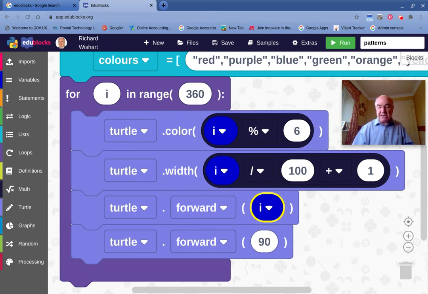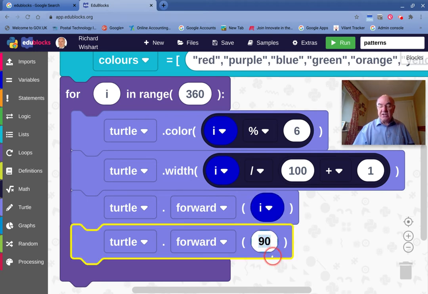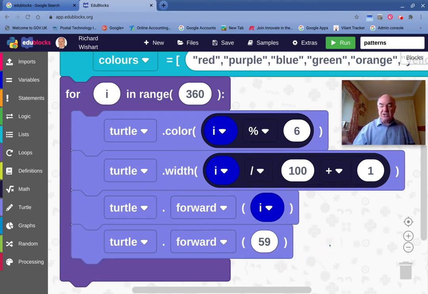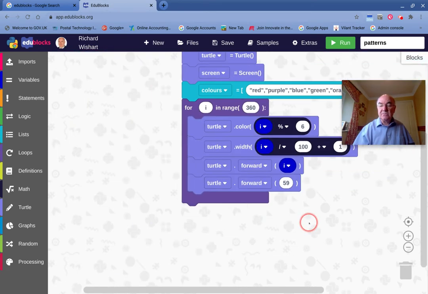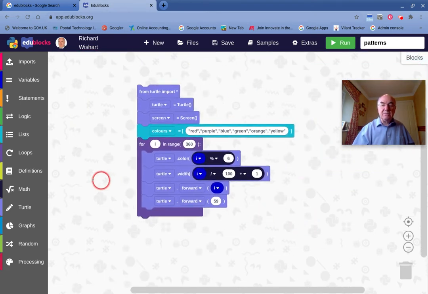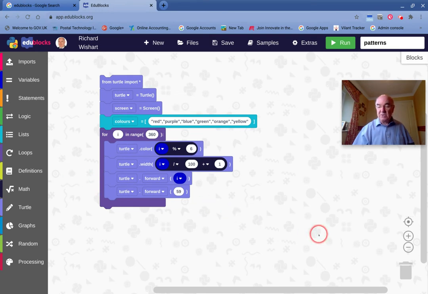So we almost want a hexagon, but not quite. We actually want the line to sort of diverge, and you'll see what I'm doing later on. But if I do a 59 in there, that will make it not work. This will give us the evolution, the fractal effect within the pattern. So that's the program. That's good. So we now have a program, which if it works will be really good.